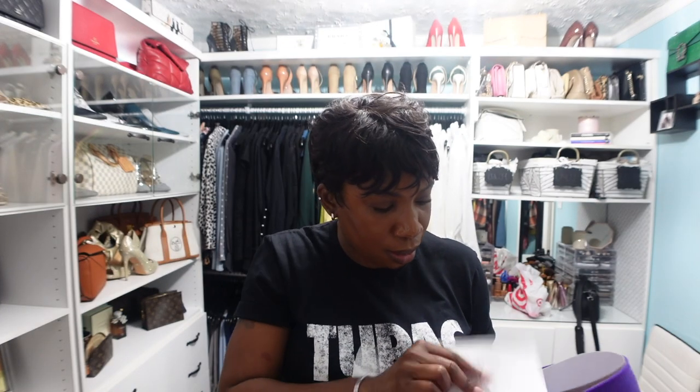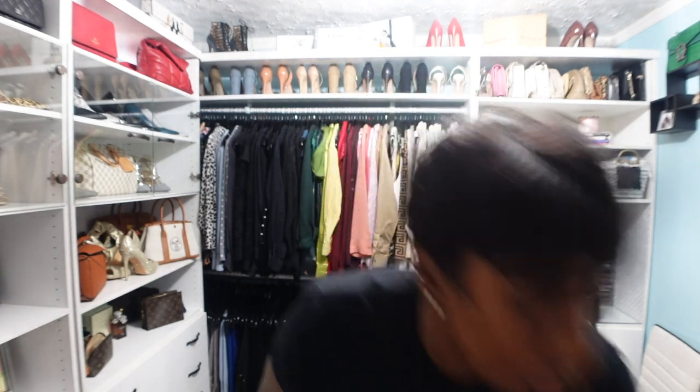So that's a cleanser. And then inside of the pouch is this Clinique All About Eyes Reducing Circles and Puffiness, and this is an eye cream. So I'm excited to try this. And the last thing in here is, I believe, a lip gloss. So very excited to receive those gifts. I wasn't expecting to receive a gift, but that's cool.